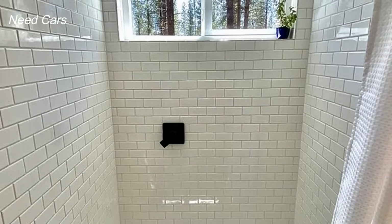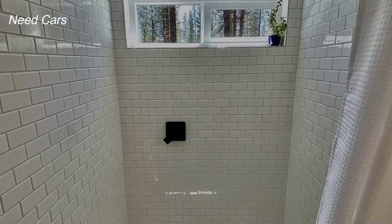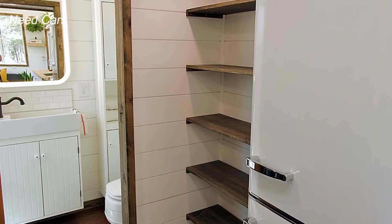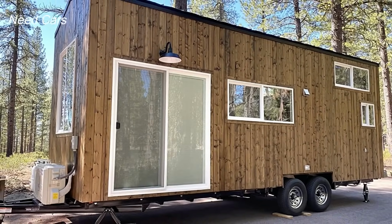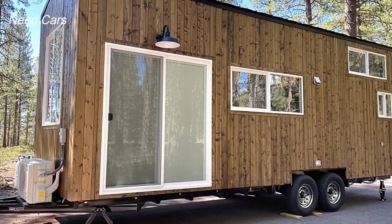And for those who crave a personal touch, Spindrift offers semi-custom designs. The Sonoma's base price starts at $110,000, but buyers can personalize everything from paint colors to floor plans. For example, one custom version showcased a U-shaped dinette, a wood-burning stove, and even an upgraded staircase with railing, each detail crafted to enhance both function and personality.